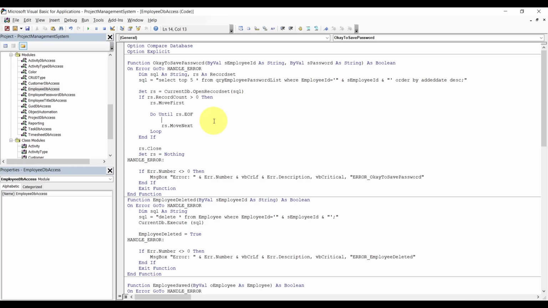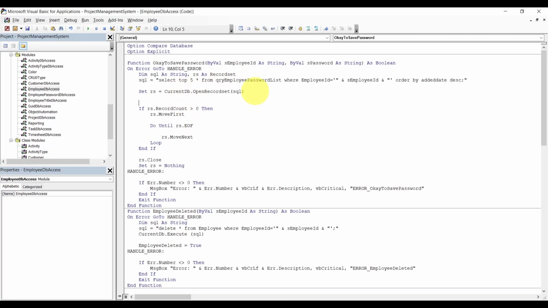All right, and now we can say if rs, hold on, before we do that, I just noticed something here. We want to set this guy to true.